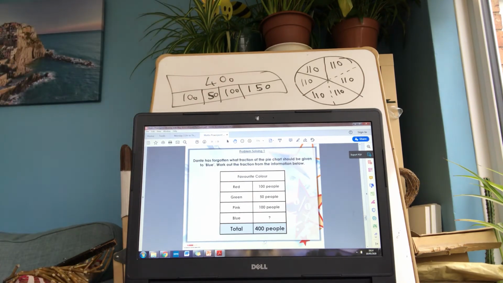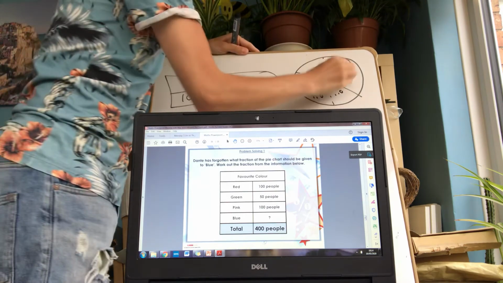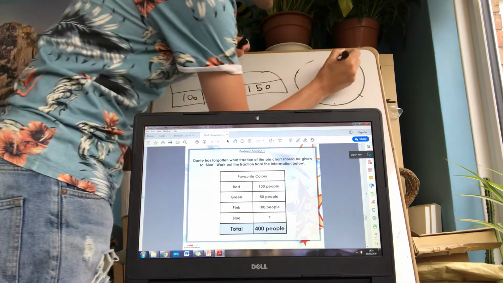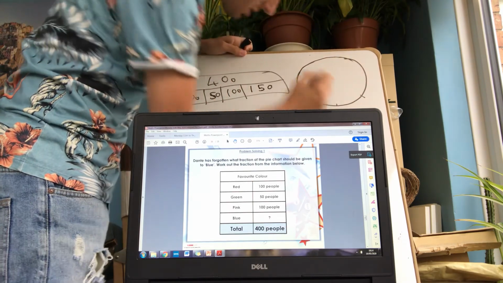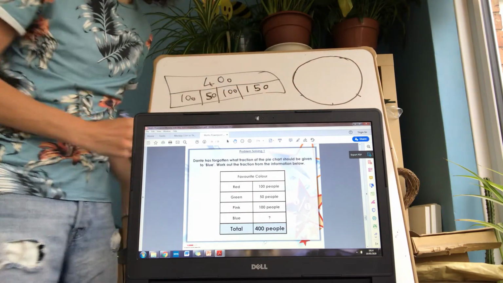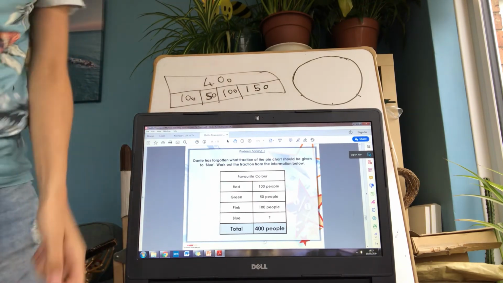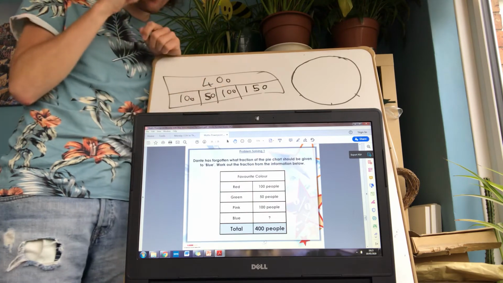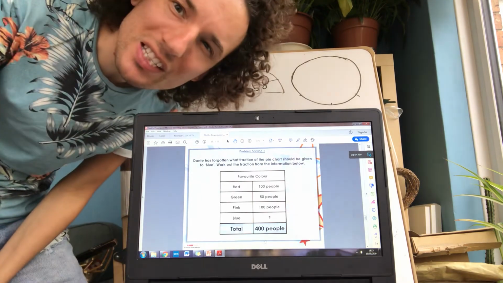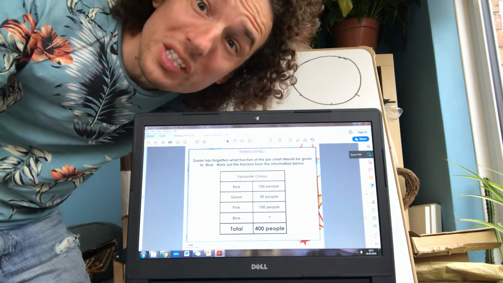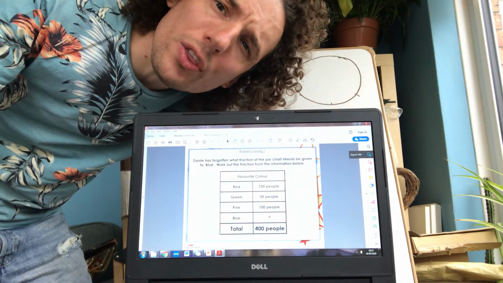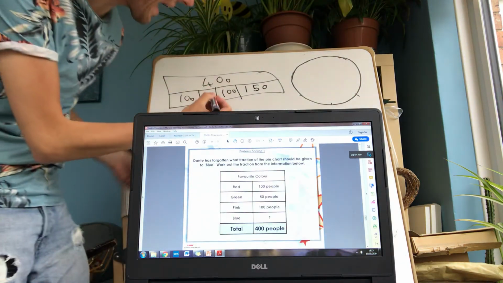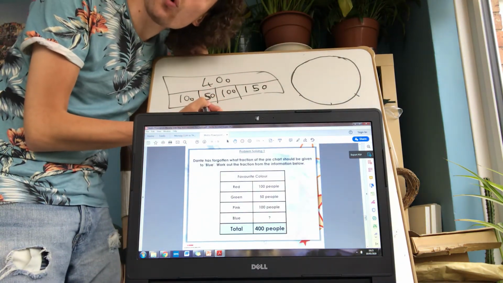Okay, let's think about this in pie chart terms. I keep saying we need to find the smallest segment. Okay, let's look back at these numbers. What is the smallest value? 50. Okay, 50. How many 50s in 400? We could do 5s into 40 to help us. What do you think over there being quiet, Sunny? 8. Yes, there are 8 50s in 400.